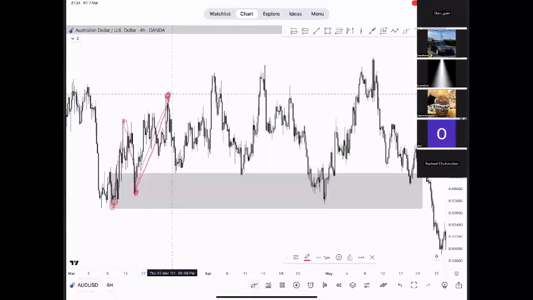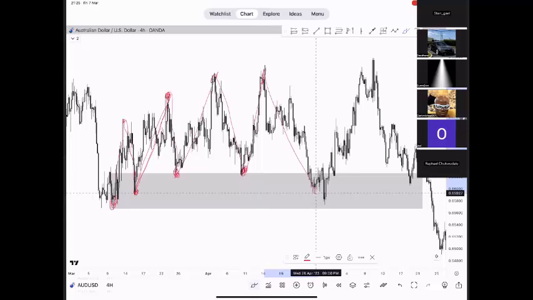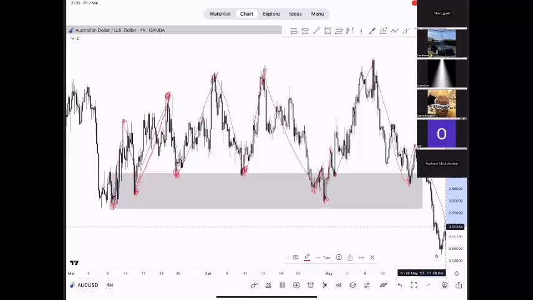But then what happens again? It's coming back again, sad. What happens? It touches this zone and it rejects to the upside again. Comes back into that same level, and it still rejects to the upside. It comes back into that level, rejects to the upside, comes back again, rejects to the upside, comes back again, rejects to the upside slightly before being invalidated. Now you can see this zone, that for every time the price comes back into this zone, it keeps bouncing back to the upside.